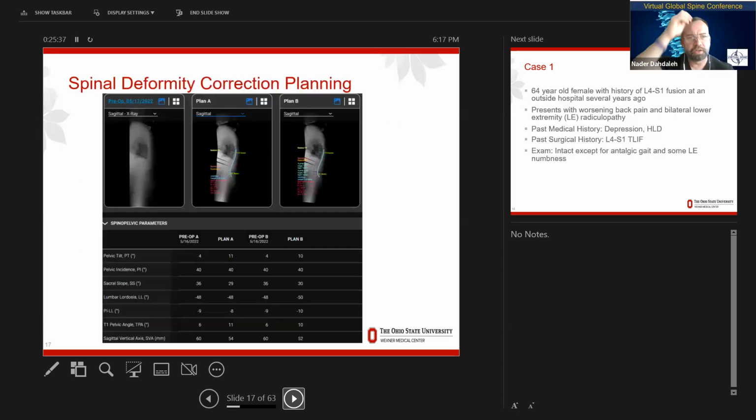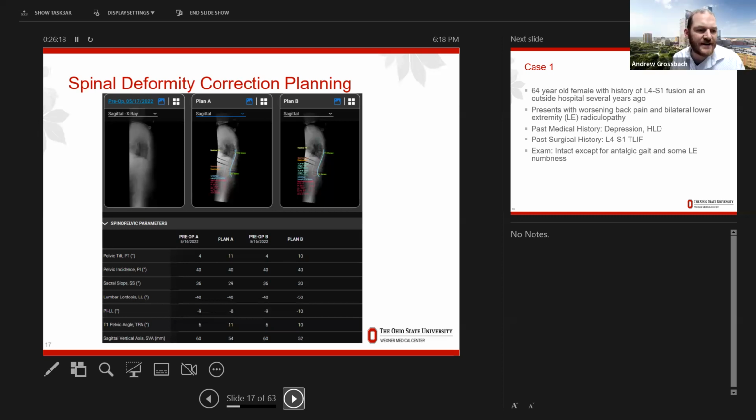So Andy, quick question. Sure. So this specific example, you're looking at these preoperative parameters, and then the options, plan A, plan B, plan C, and just eyeballing it roughly, it looks like it's all more or less the same, in terms of correction or maintenance of lordosis. So then which one would you select, if the outcome would be the same radiologically? How do you base it, on morbidity? Tell me about that.